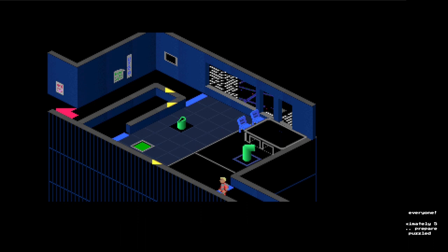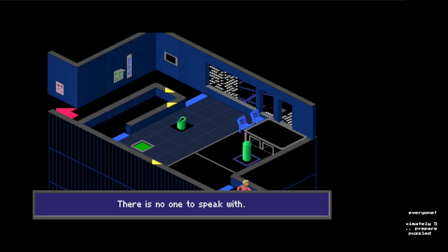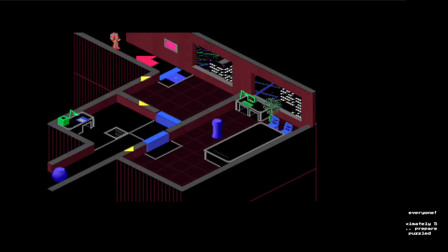I'll save it again before I try. So it'd be like this. Ah, but I needed to get out. Okay, that's fair enough. No, I think I need heavy duty weaponry to get rid of that one. So there are other weapons in the game. All right, I think we're safe here.